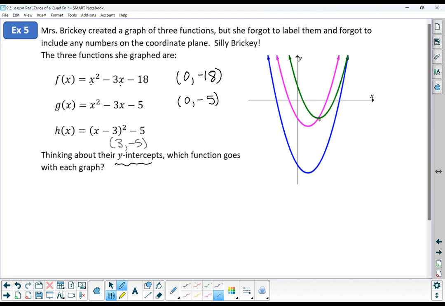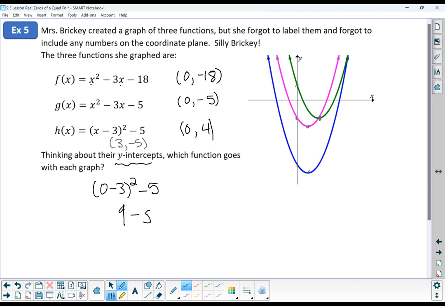And the vertex and the y-intercept are not the same thing. Like you can see on each of these functions, the vertex is not the y-intercept. So to figure out the y-intercept, we sub in 0 for x. So if I sub in a 0 for x over here, I get 0 minus 3 squared minus 5. Well, this is just a -3 that's been squared. That's 9 minus 5. That's a y-intercept of 4.